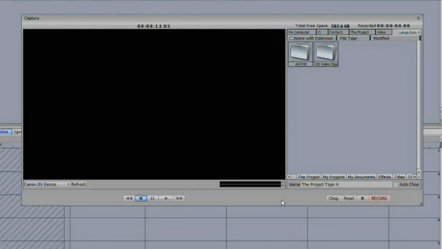In case I have several tapes for the same thing, I'm going to have tape A, B, C, D, and then I'll have the different clips that I capture from those tapes coming in with the appropriate names in case I want to go back and recapture them from a tape.